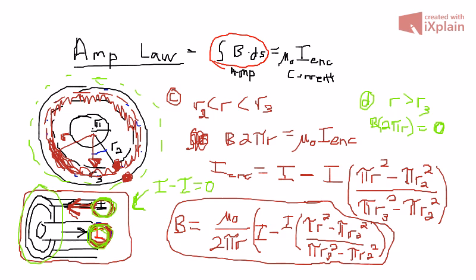That means I'm going to get a zero on the right-hand side. So that means that the magnetic field, if I'm outside of this coaxial cable, is equal to zero. And it's very useful for designing a coaxial cable in a TV. That way you don't create magnetic fields to interfere with things or to attract itself to maybe metal inside of your wall or metal inside of your TV. So that's how we do Ampere's law in a coaxial cable.